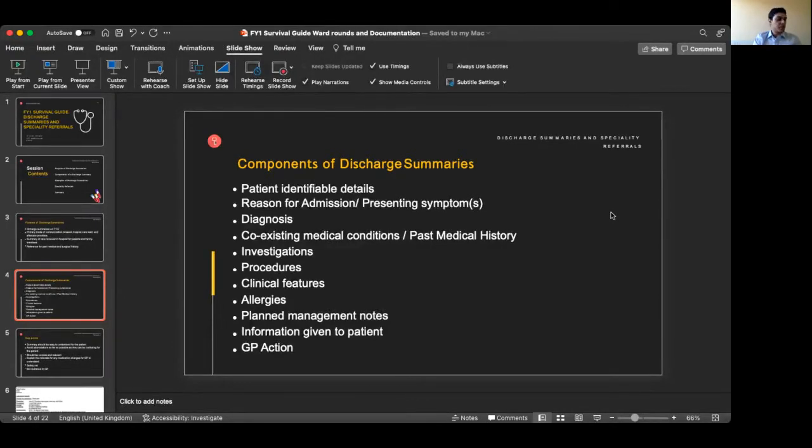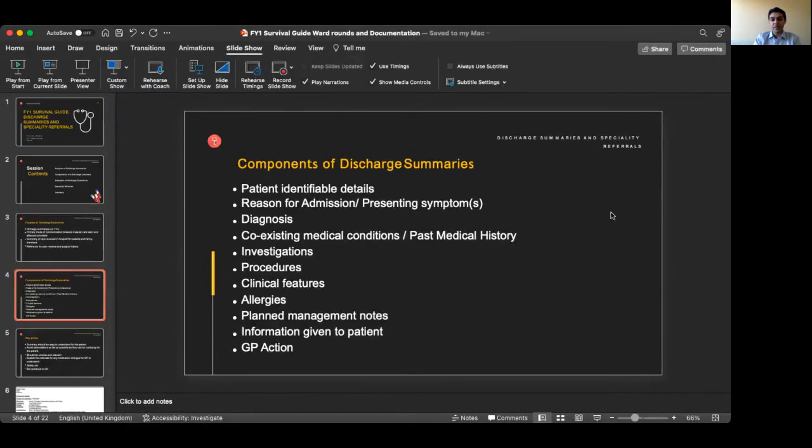So usually it's quite important to list any past medical history this patient may have, because, as I mentioned earlier, you could use this discharge summary in the future when clerking this patient. So that's why it's important to list all their past medical history. Only list relevant stuff. So I wouldn't really list, for instance, a patient had a UTI, urinary tract infection, in the year of 2011. I would list stuff such as a patient had a STEMI in 2016 and had stents fitted. So that's relevant stuff.